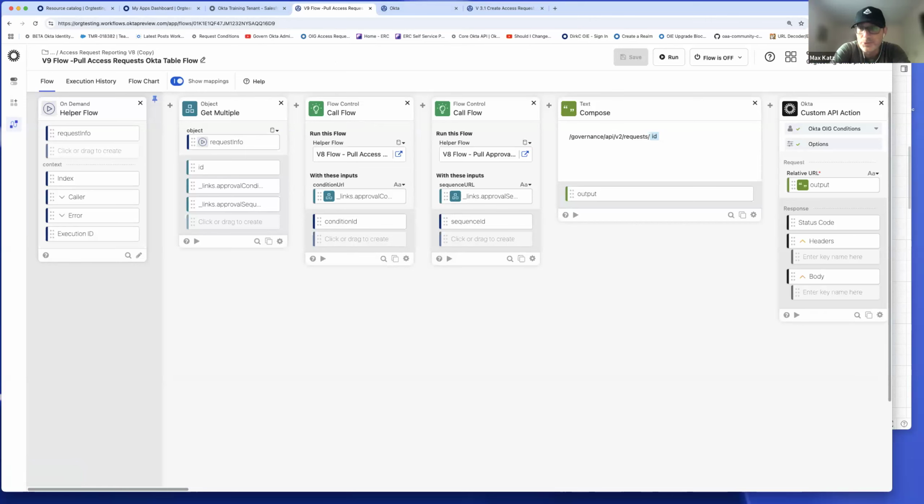But there was one person who said that being able to search the folders would be nice. So I shared the link to an Okta idea, so please upvote. It is on a roadmap.